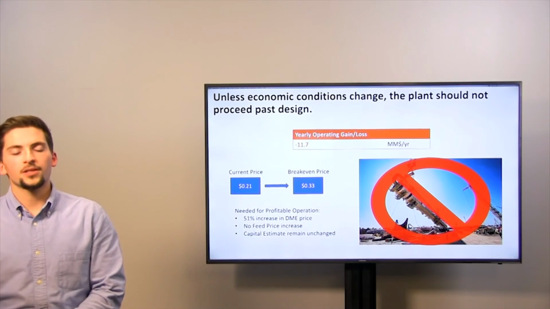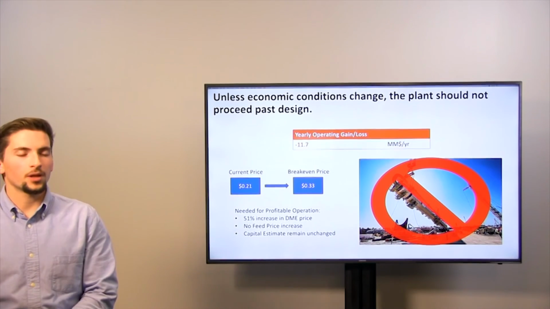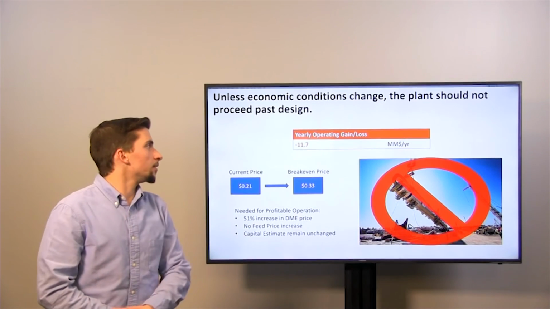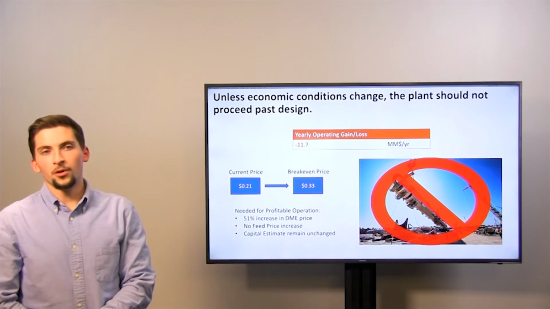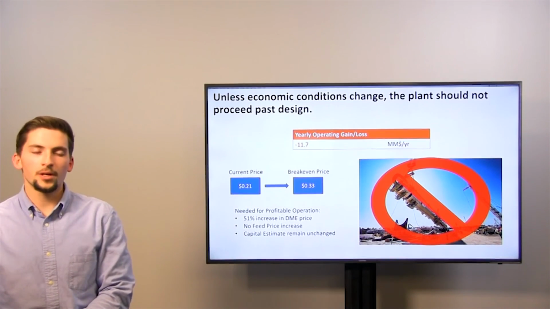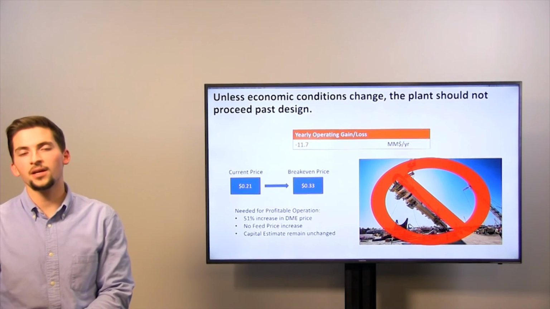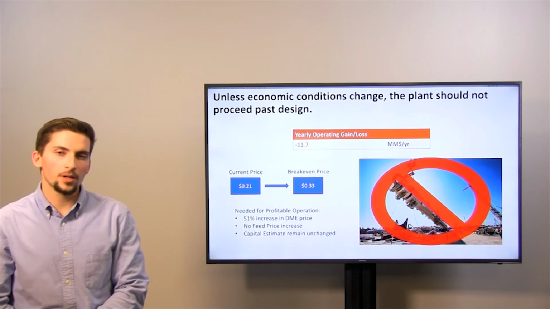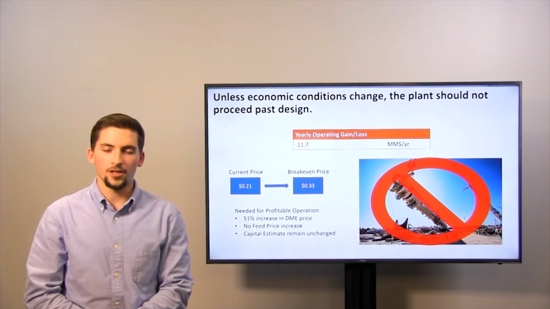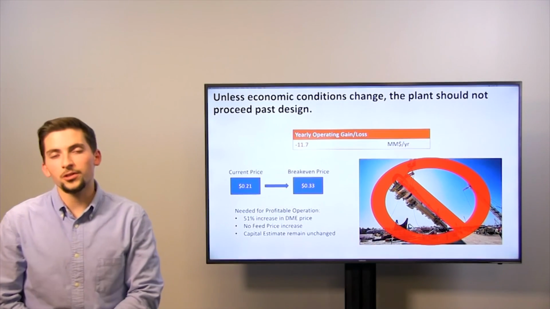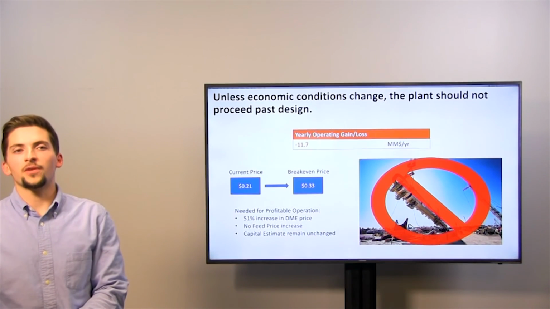After all process and economic evaluation of this plant design, it was determined that our plant would operate at a yearly loss of over $11 million per year. This points to the fact that under the current economic and global conditions regarding DME and the methanol feedstock used to fuel this process, this plant should not move forward within the construction phase.